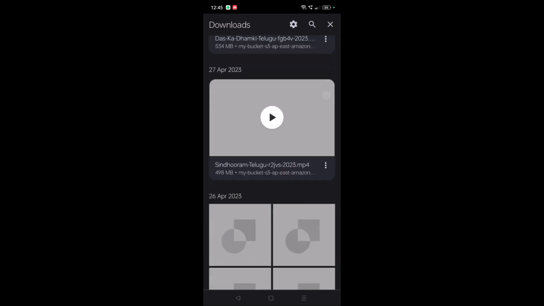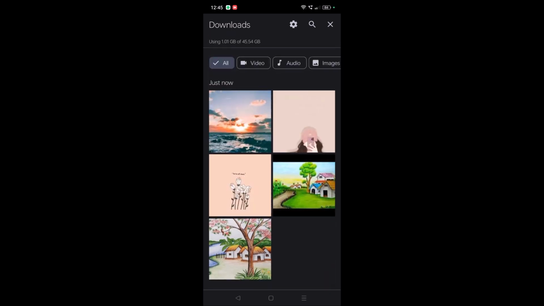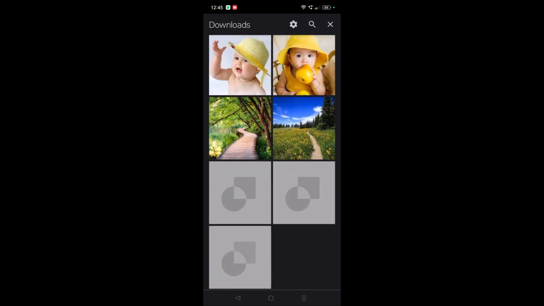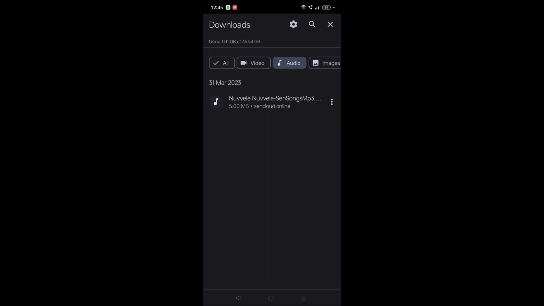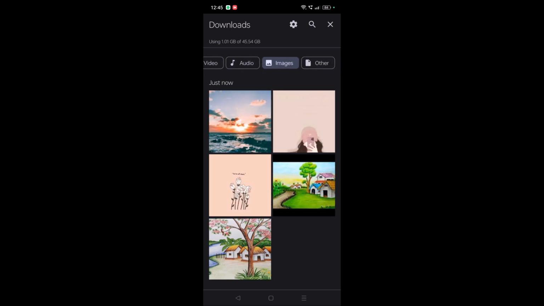See here, all these are the downloaded files, and by using this option, there is a filter like images, so we can search for only images, which means images are filtered. This option will be pretty useful, because even if we go to the download folder, all the mixed-up files will be there. Even if we download a document, PDF, audio, or video, everything will be available there. But this Chrome option is very useful, because if you tap on images, only images will be there, and if we tap on audio, only audio we can filter.